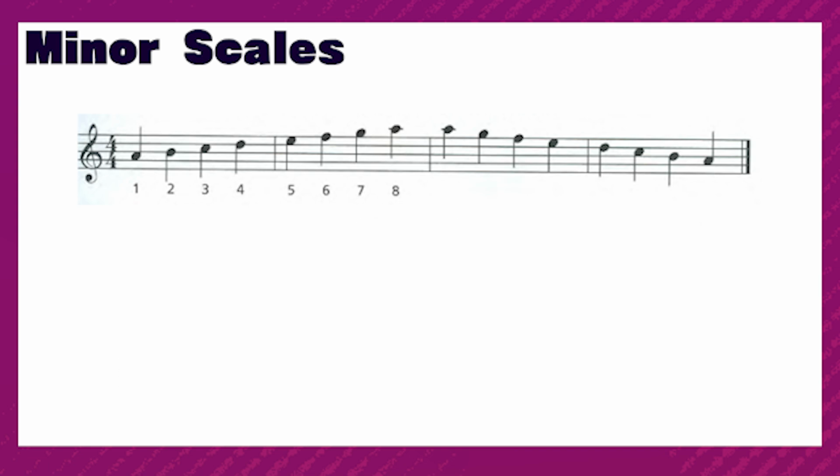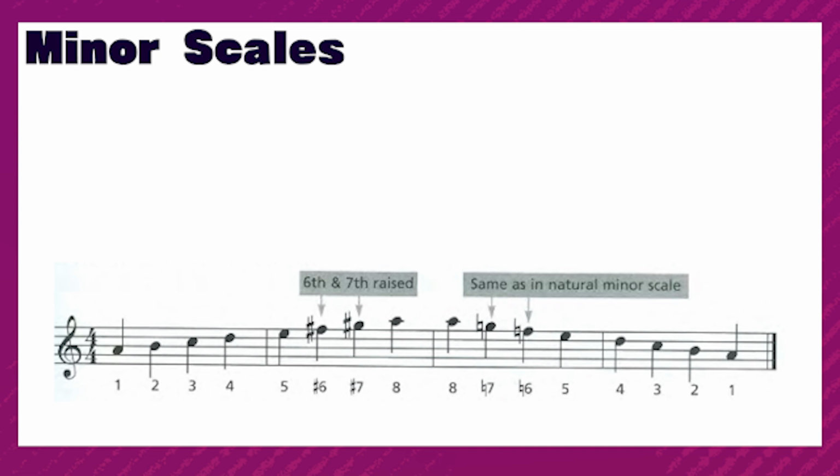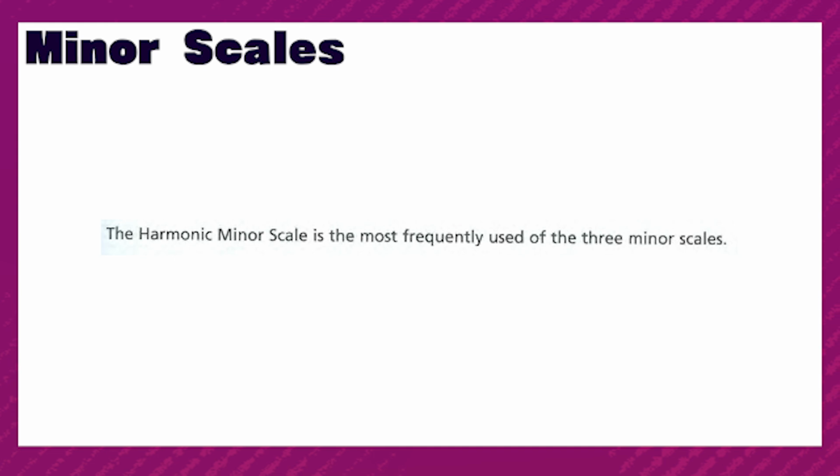The natural minor scale uses only tones from the relative major scale. The harmonic minor scale raises the 7th tone ascending and descending. The melodic minor scale raises the 6th and 7th tones while ascending, but it descends the same as the natural minor scale. This book says that the harmonic minor scale is the one that's used the most often.